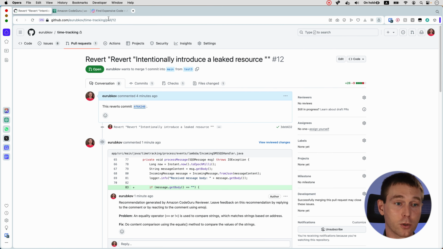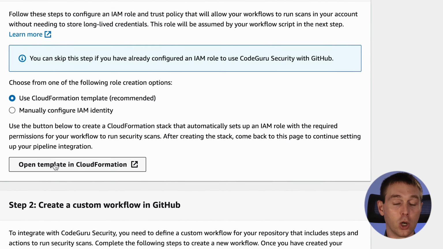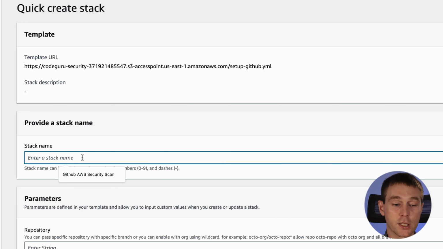We go to integrations, click on integrate with GitHub or GitHub Enterprise. If you have already configured IAM role, for example, if you've already onboarded a repository, you may not need to do this again. But if you've never done this before, you would click open template in CloudFormation, give it a stack name, for example, GitHub AWS CodeGuru, and then you would need to specify your repo in this format.